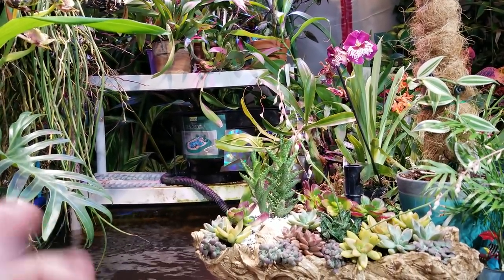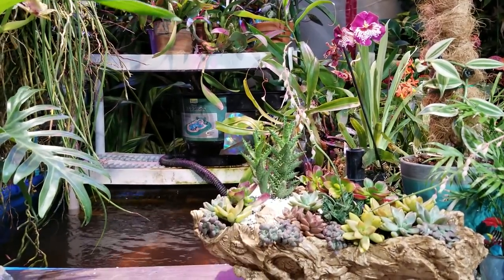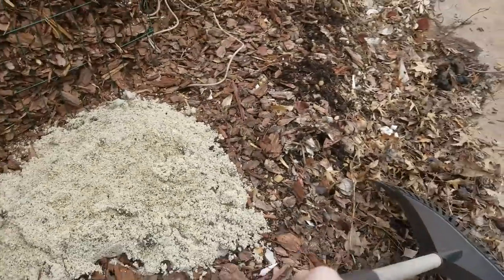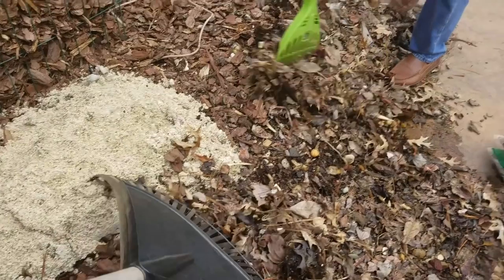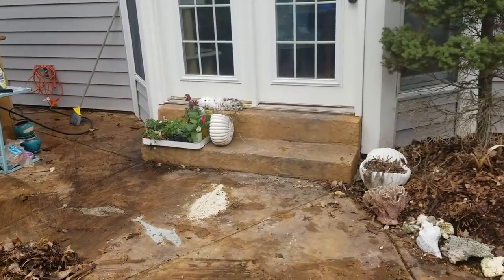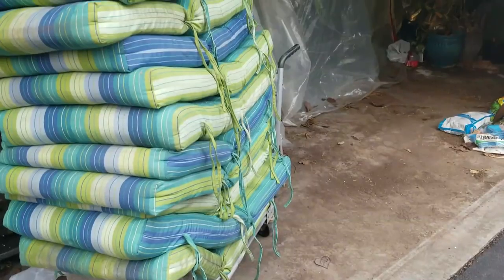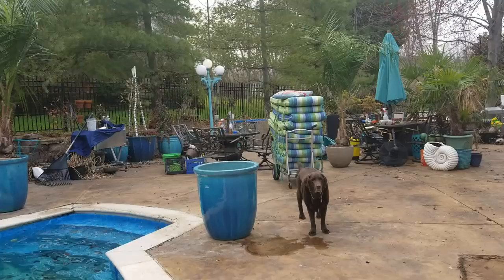The pool box broke, like the deck box you store things in behind my tiki bar. So I got all that stuff cleaned up. And then I had a bunch of live rock on my patio from my saltwater fish tank that I recently turned back into a freshwater tank, and I went ahead and used that to edge the garden. And then I cleaned off the tables, brought some cushions out, and just all that sort of stuff. I'll have clips in here. Who knows how well that's going to edit together.